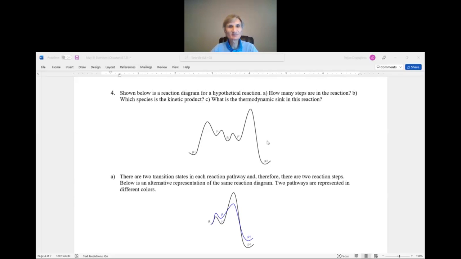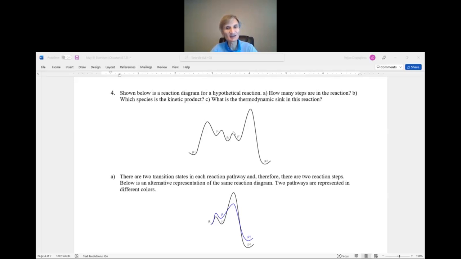It was labeled under the original question that R stands for reactants, I for intermediates, and P for products. You can see from this diagram that in the middle is R, reactant, or reactants if there is more than one. So that's where the reaction starts. And there are two possible pathways. The pathway to the right goes through this transition state. Transition states are maxima on the reaction diagram. They have not been indicated here.